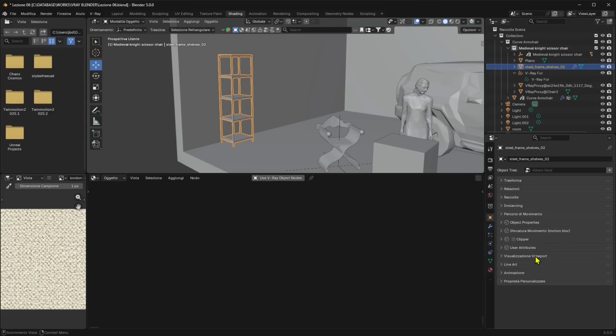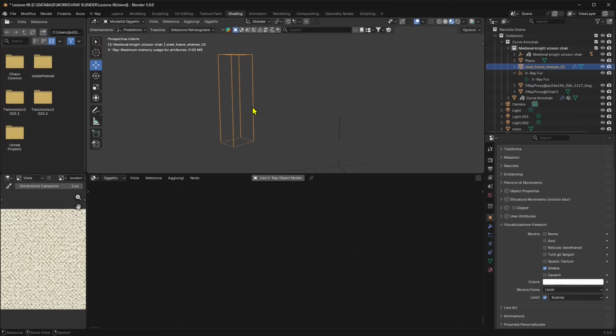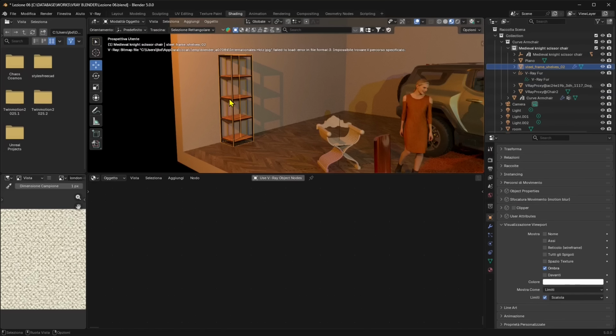And something also, since we cannot use a proxy here, in the object properties, we have the visualization options. So you can change how this object is visualized in the object properties. In the visibility and viewport visibility section, you can make it box, and you can show just the extents. And again, this is all part of Blender, and you'll find it in the Blender video course, among many other information about Blender.